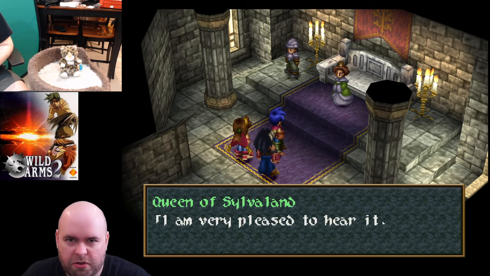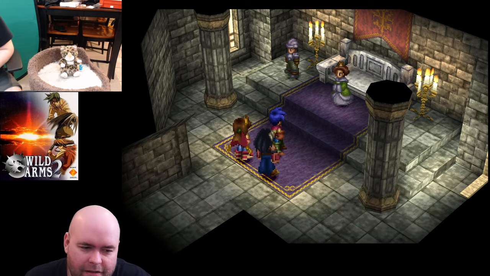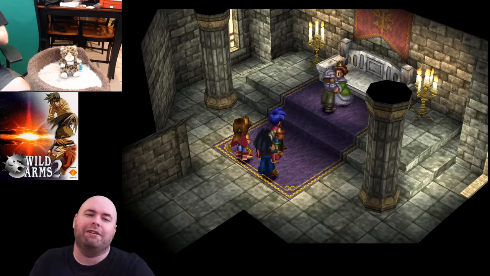Just selling my immortal soul to the thing that's going to destroy the universe. You know, it's perfectly fine. I'm very pleased to hear it. We can't have anything untoward happen to you while protecting our Sylvia land, or Silva land, can we? I keep wanting to say Sylvia land, because that's the way I initially read it way back.